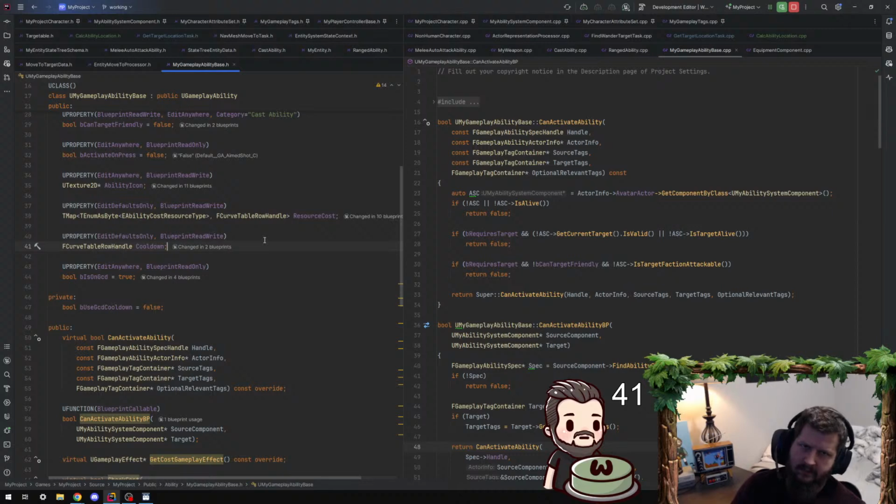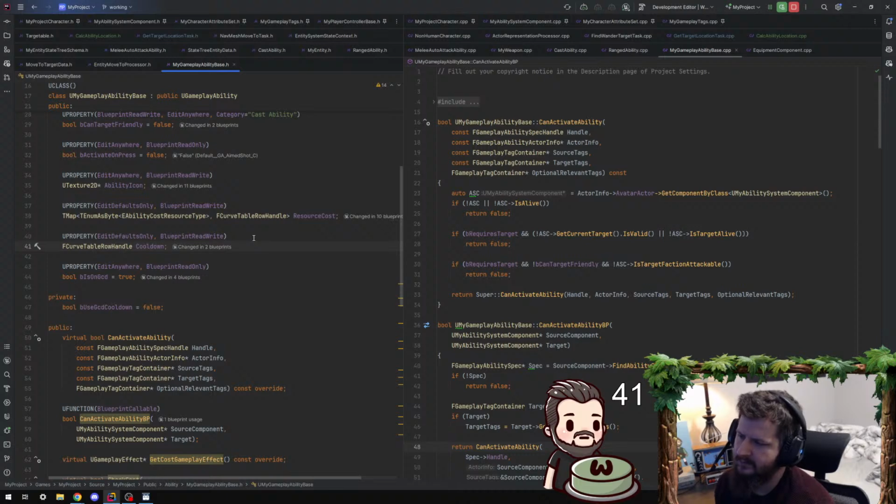And the curve table is for getting the cost or the cooldown or the range for that ability for that level of that ability. So you could have an ability, I probably won't do this, whose range increases as you get the next level. That could make a lot of sense for hunters. Like, you get the first level of an ability and you kind of suck at it, so you can only use it from like 10 yards out, 10 meters out or something.